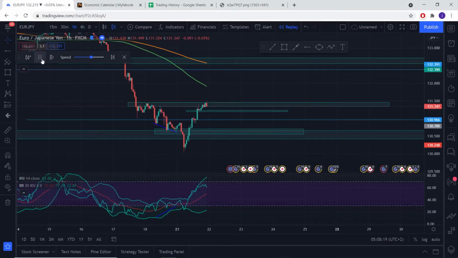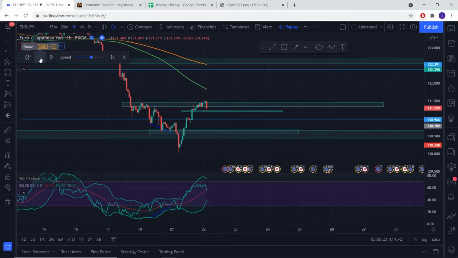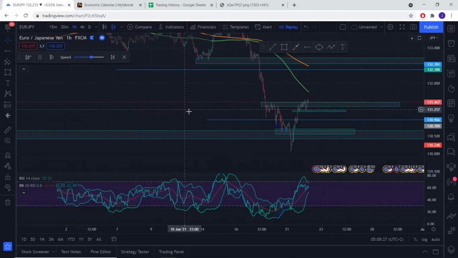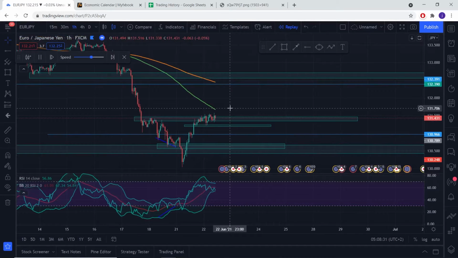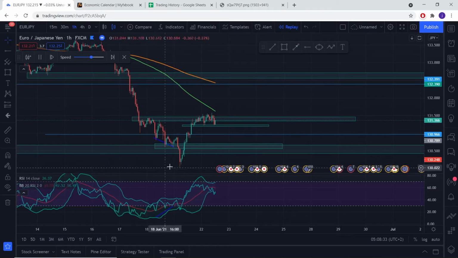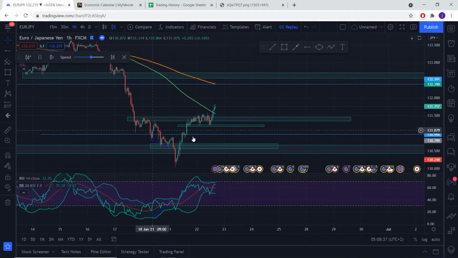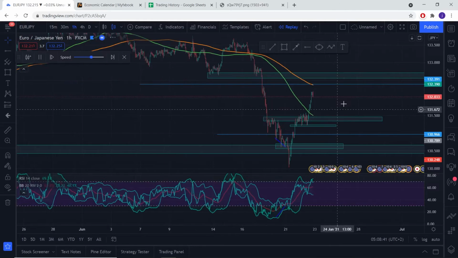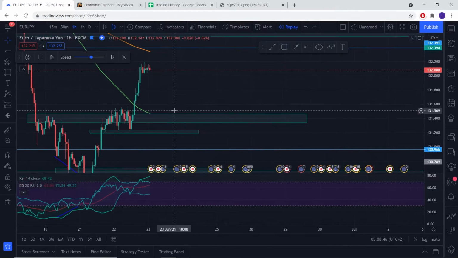So I see price found support, continued moving upwards, and I believe on this trade, we had another trade on Euro USD, which basically had the same thing. A lot of bullish comments on the US dollar, pushing price downwards, but then we were expecting a bounce back from that area. I see right around here would have been a possible entry to continue to move along, but again, we didn't want to risk it because we had just suffered a loss at that point in time.